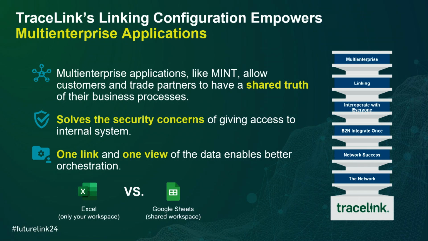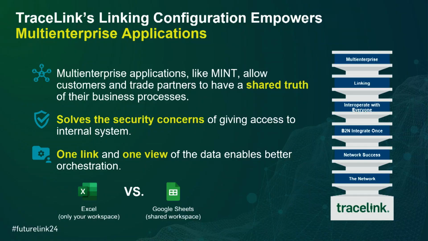Because the entities on the network are verified by TraceLink, we assure that the entity you're connecting to is correct. We validate all of their identifiers. We make sure that those people work there. That solves all of those security concerns about giving them access to your internal systems, right? Because they are contained within their company on the network. They're not logging in as you on the network. They're logging in as them, as that supply chain partner. So you don't have to worry about, "Oh, I can't give an external person access to my system."